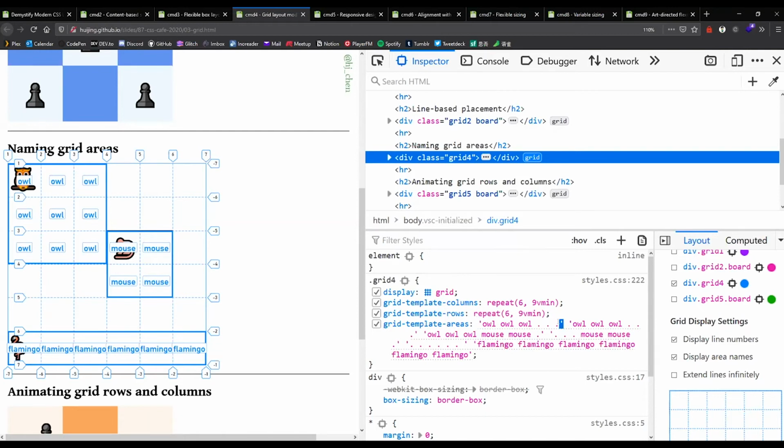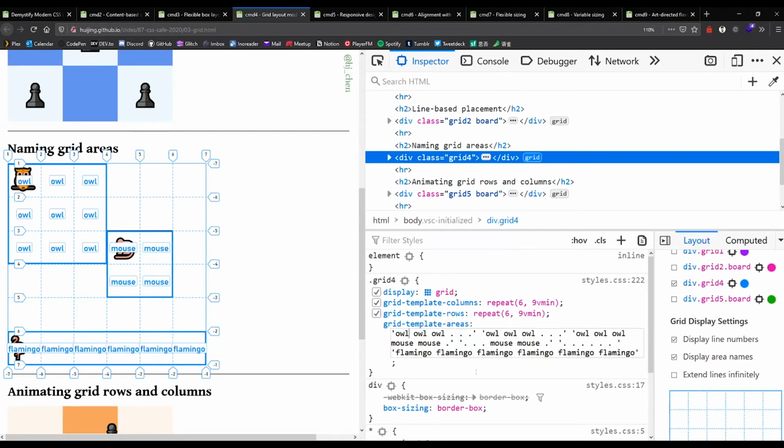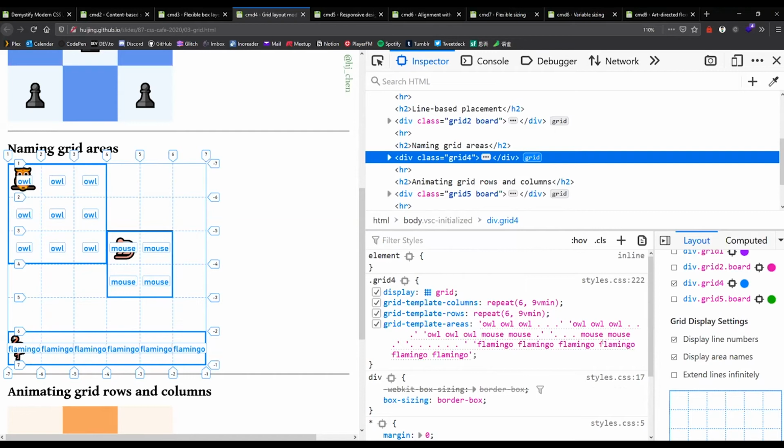Each line that is enclosed by quotes represents a row, and each value within the quotes represents the columns. So that's how I've got a 9-cell owl, a 4-cell mouse, and a 6-cell flamingo at the bottom.